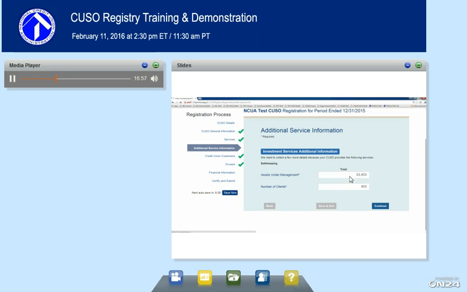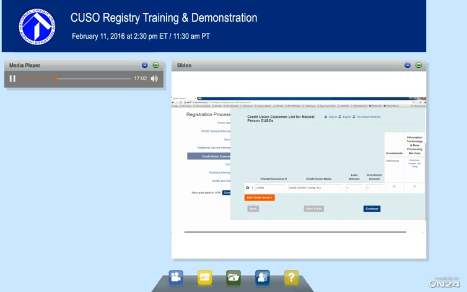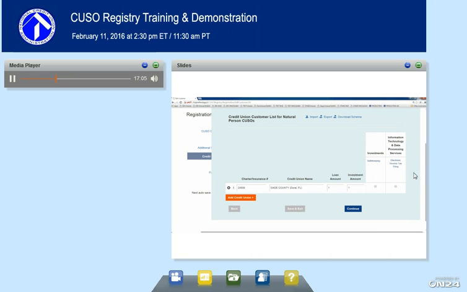Now we're at the customer list again, but there's two important differences that happened here. We have the credit union customers now has loan amount and investment amount fields to enter in an actual value, and also safekeeping and electronic income tax filing have been entered on the side, where I can check a checkbox for each credit union customer. What this means is that for each customer I list, the system is asking which services you offer to that customer. So at this point, I'm going to go ahead and add some additional customers on the application view here, and then I'm going to demonstrate the import and export functionality.